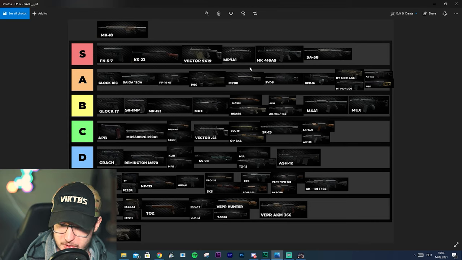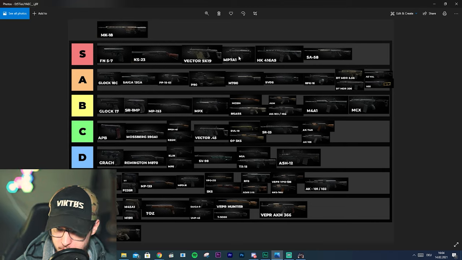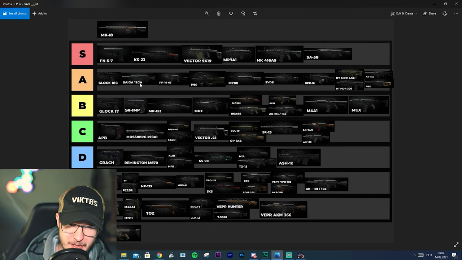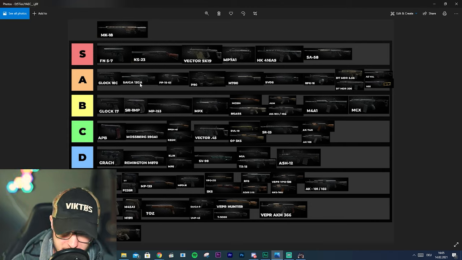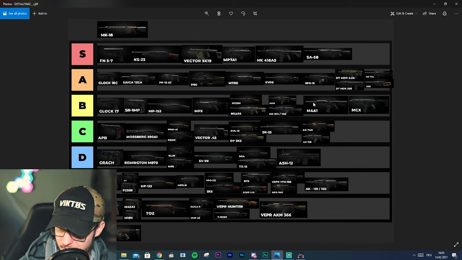So for me personally, the MP7 did not work very well, but I don't want to judge this because it's a personal thing. And the Zyger is a good one over here. A tier is a little bit too high in my opinion. You can have some brutal setups with it, but I'm struggling with A tier or B tier, but it's not under the M4. So, of course, and I don't think so.